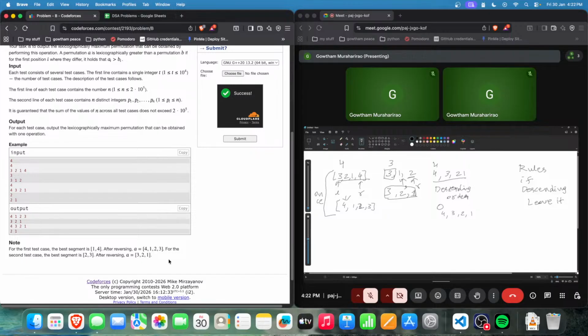If a certain part of it is in descending order, as in the second test case, we do the same operation for the remaining part of the list and see how it turns out. Let's try the last test case, 2 2 1. It is already in descending order, so no operation is needed and we output the same thing.